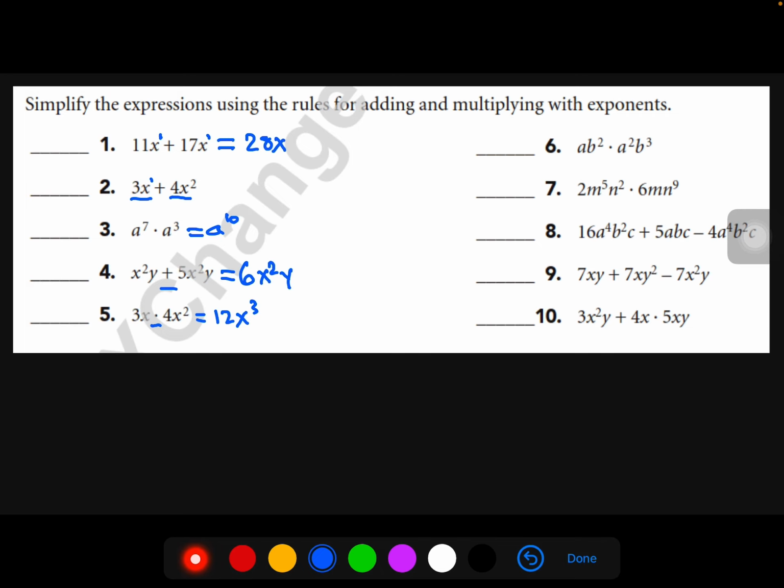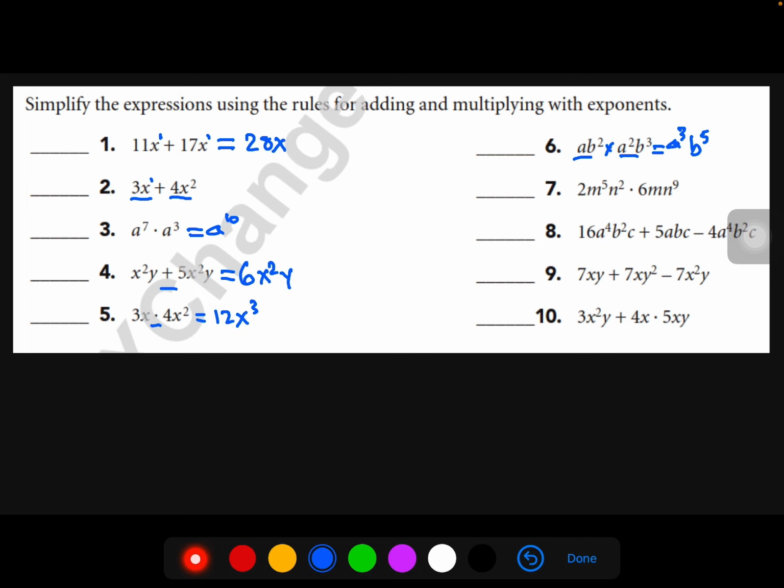In the next one, we've got like terms. We've got a in both terms here, and we're just multiplying, so we can combine all those a's and b's. We're going to get a cubed, which is 2 plus 1, and then b to the 5th, which is 2 plus 5. So when we're multiplying, then we're adding the exponents.